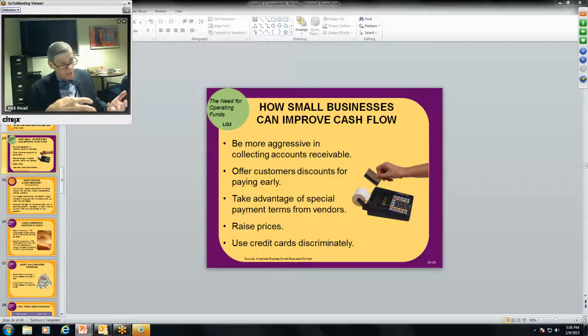So if it was $100, you expect them to pay $100 back. Well, if you decide that you want your money a little quicker than that, you might say 2% in 10 days. So they're not going to save a lot of money, but they're going to save some money. And if you wanted to do that, then they're going to take advantage of that. You're going to have your money back. Now, yes, you're not going to have as much money, but you're going to have money back quicker.